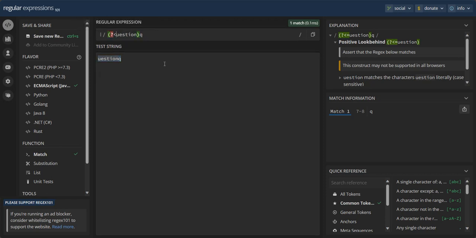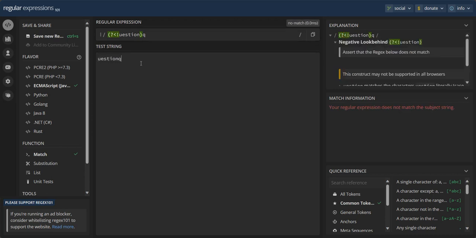Instead of equals, you replace it with the exclamation mark, and you add any character, which makes it not preceded by this particular string, and then it is going to highlight the match. At any place you put any character, it will match, just make sure it is not preceded by this particular string in the test string, then it will be highlighted. So this is all about the lookahead and lookbehind assertions.